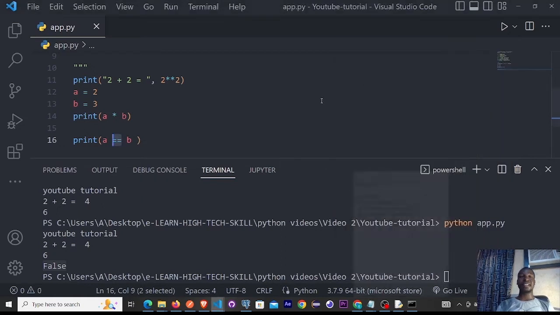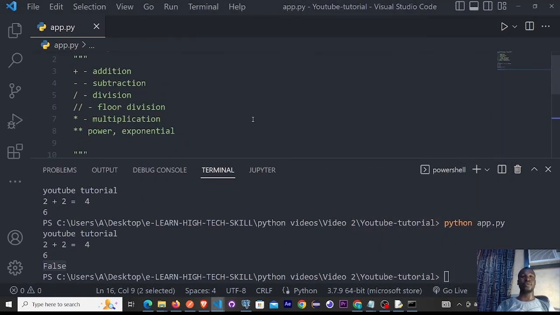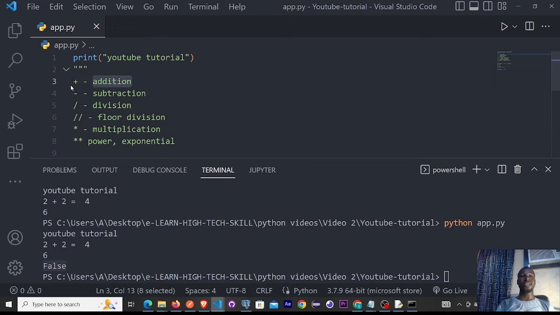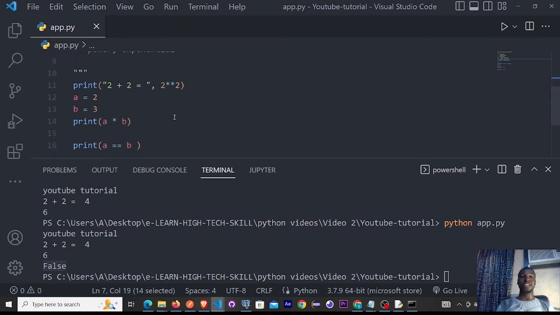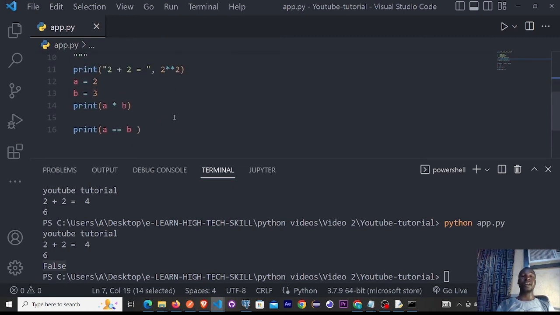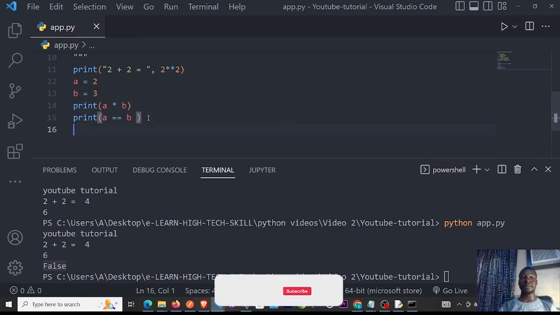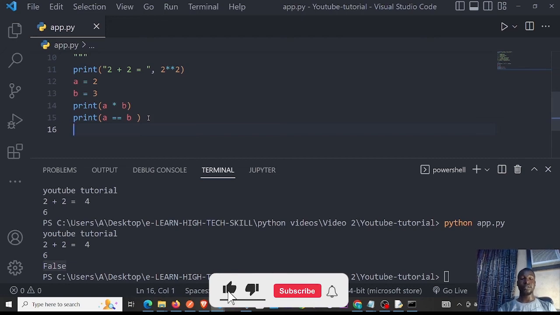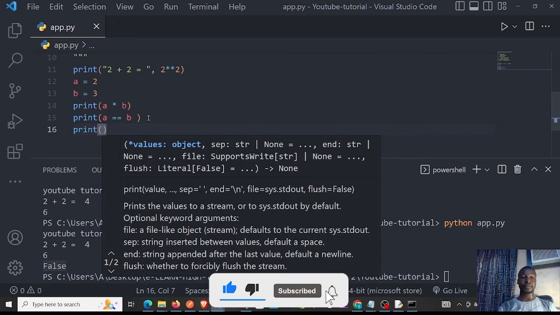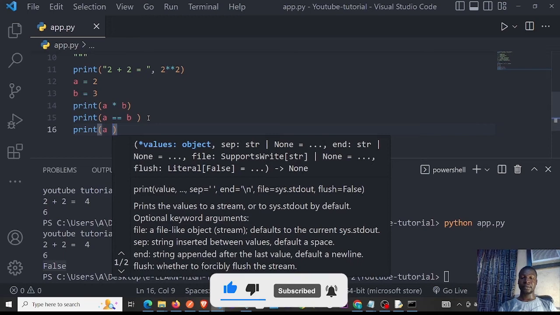All right, so basically, if you take a look at what we've done so far, I've just discussed addition, subtraction, division, floor division, multiplication, exponentiation, which are all the fundamental arithmetic operators. So let me just demonstrate all of them just so you have them on your computer as well. So I can print a plus b.